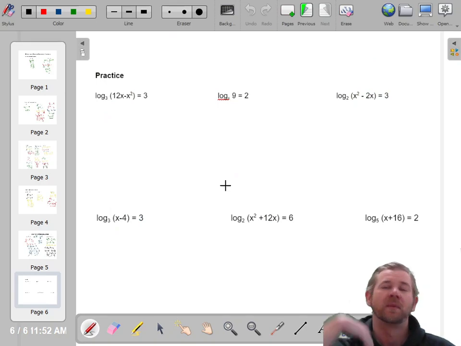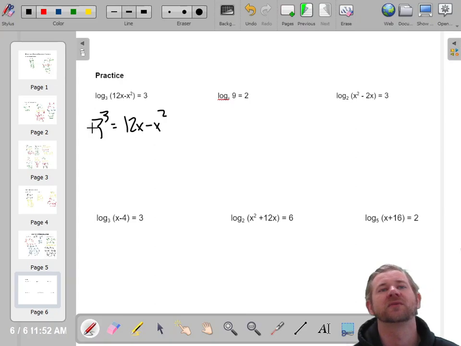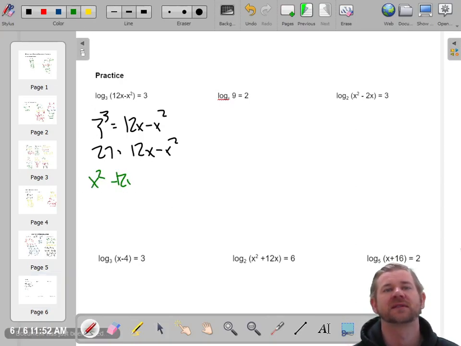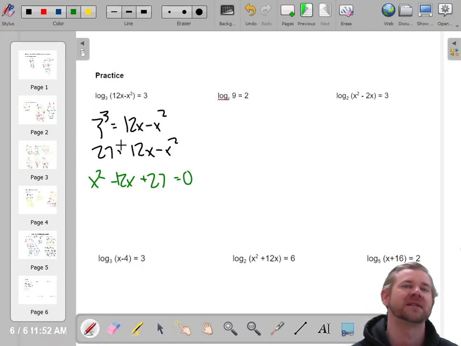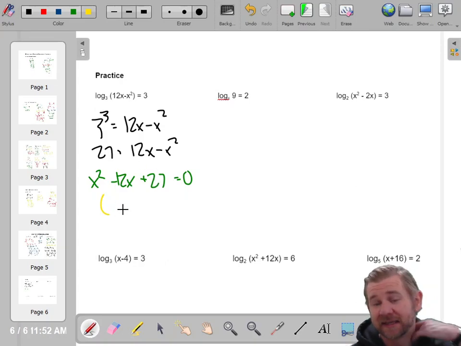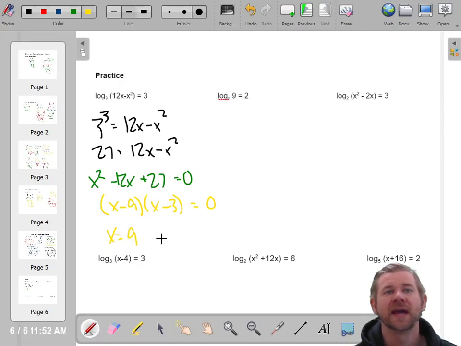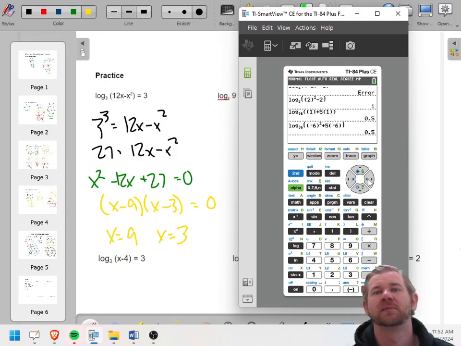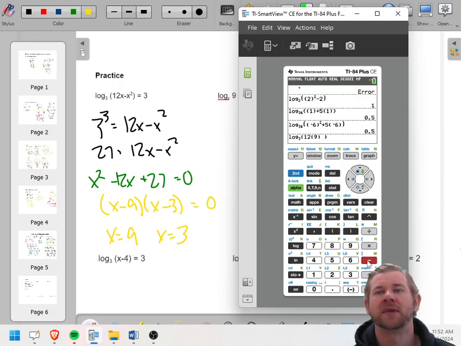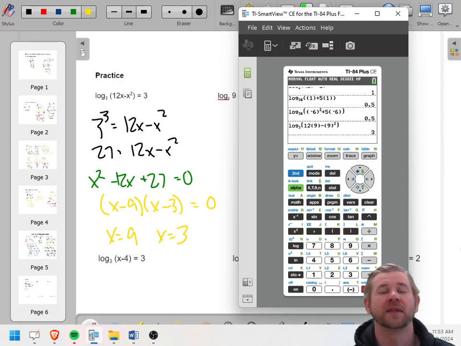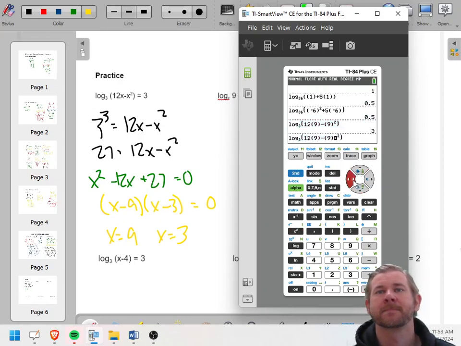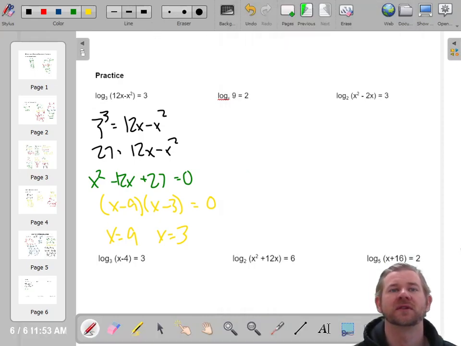All right. So let's do this last section now, where we go exponentiating. So 3 to the third is 12x minus x squared. 3 to the third is 27. And now I've got to get everything on one side. So I will add x squared. I will subtract 12x. And I'll leave 27 alone. I'm moving things to this side. So now it's positive and negative. So what multiplies to 27 and adds to negative 12? Well, this is a 1x squared, so I'm just going to be lazy and do it without splitting the middle. Only because it's 1x squared can you do that. x equals 9 or x equals 3? Or does it? Check it. Math. Base 3 log of 12 times 9 minus 9 squared. That one works. Do the same thing with 3. 12 times 3. 36 minus... I think it's going to work, too. They both work. Okay, good. So these both work. No extraneous. Cool.